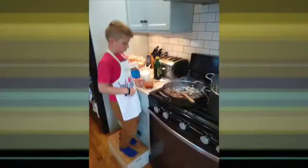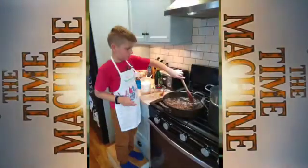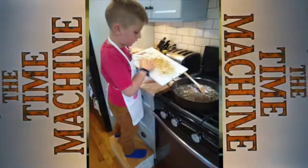Pour in 1 cup of chicken broth. I wish I had a time machine to put in all of my thyme. And stir, stir, stir it up.